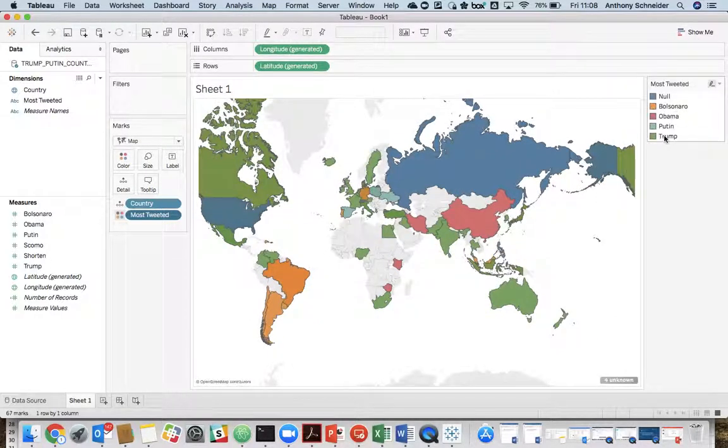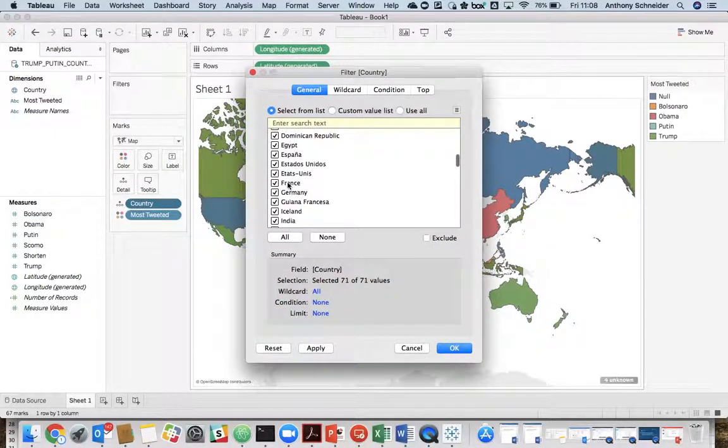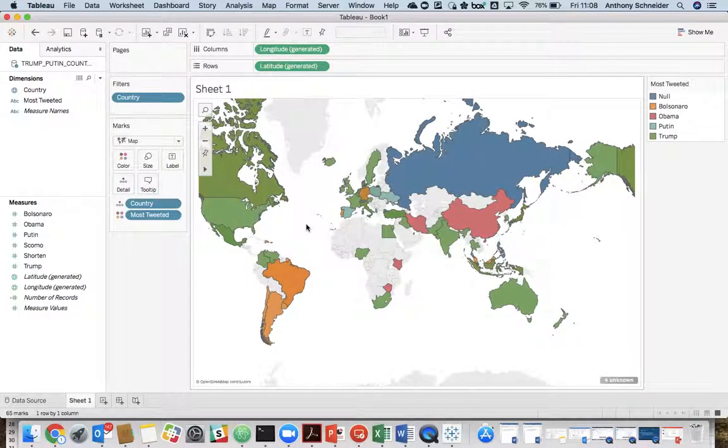If we go back to our key here, you can see, I'm not sure why that happens. Perhaps that must be a foreign language for the United States or something of the equivalent. Let's filter that out so that we get the correct value for the United States. I think it's these two, etats unis as well. Now we've got proper United States.